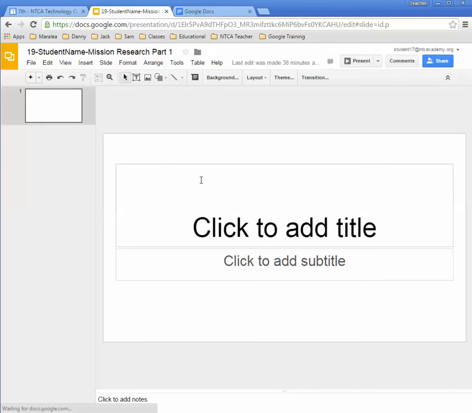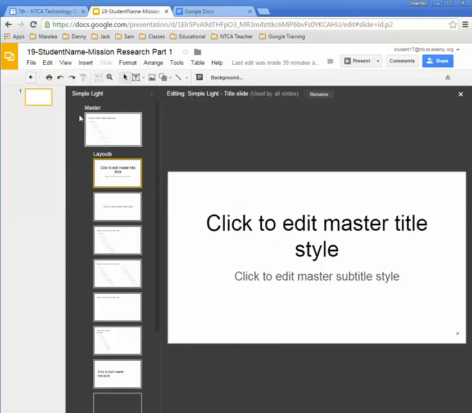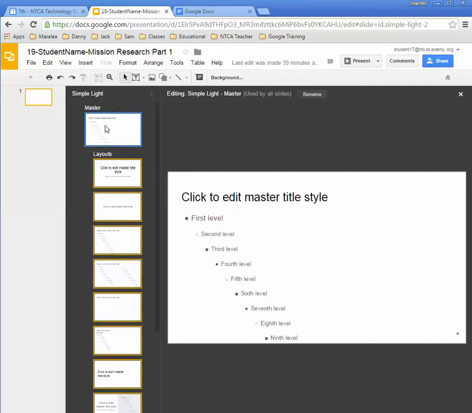Once you're into it, you'll see the first slide here. You want to go into Master Slide. So if you follow the instructions, you want to go into Master Slide by simply going into the menu View. So it's right here. These are all your menus going across, and you want to get to the View menu. So you're going to click on it so it drops your options, and once you see all your options, there's an option called Master. So just click on Master, and then you're thrown into this, and you just keep it the way it is. You just want to click on this Master slide here where the mouse is showing.